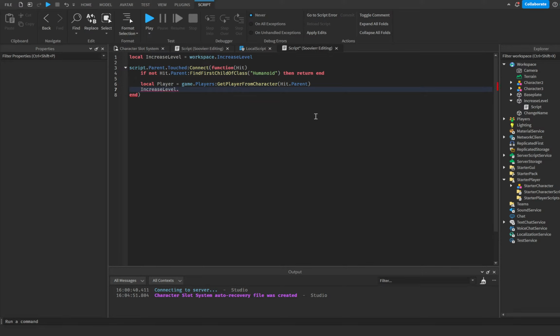There are so many things I can make for the channel, but I need to start doing those. Why does it have CFrame? It's literally okay. Oh, okay. So we can do player, WaitForChild, stat folder.level plus equals 0.5. So every time we hit on it, we get 0.5 to our level up.